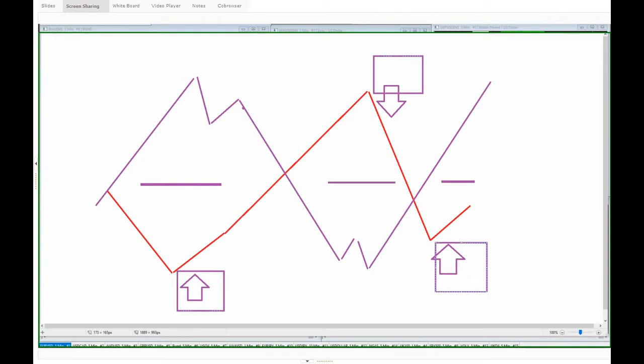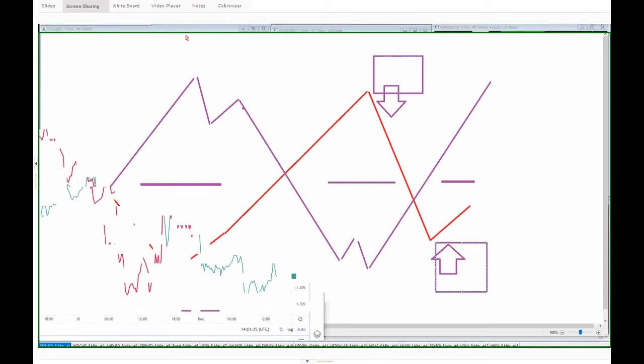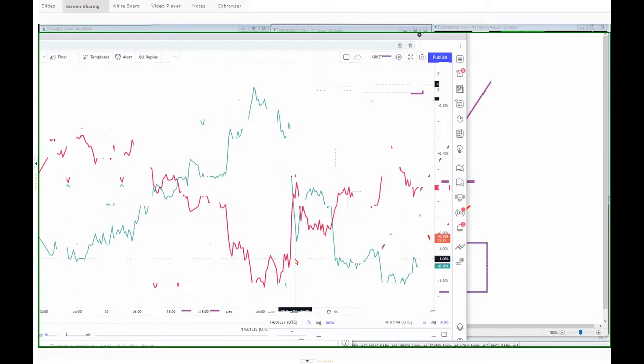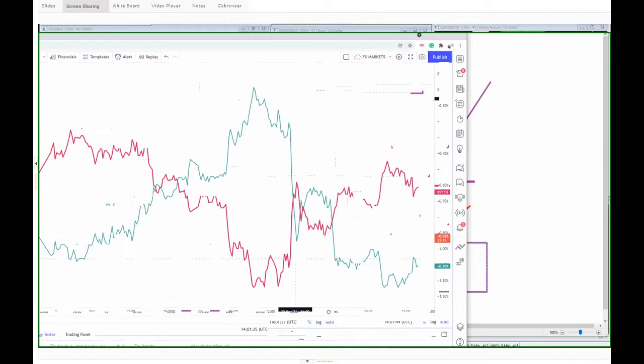So when we think about that as a storyline, if I take off real yields for the time being because it's not relevant to the storyline, one of the things you'll be able to recognize in this type of storyline here, sorry, the colors are slightly different, but nominals are in red, and the back end of the curve, in this case the knob spread, is in blue. Where's the best place to buy dollars? Where's the best place to sell dollars? Well, if you follow what I've just been talking about, the best place to buy dollars would be in any turn up here. Any lower low in here would be the best place to buy dollars, yeah? Everybody happy with that?